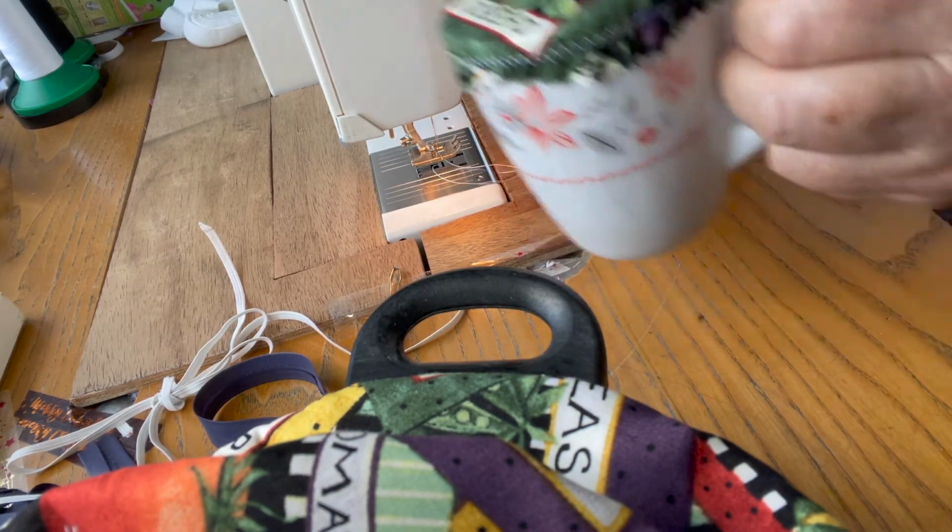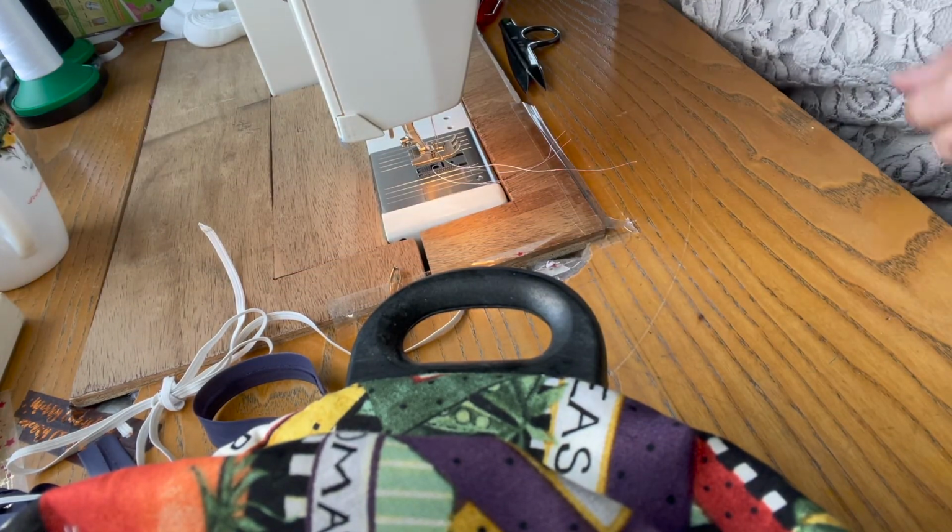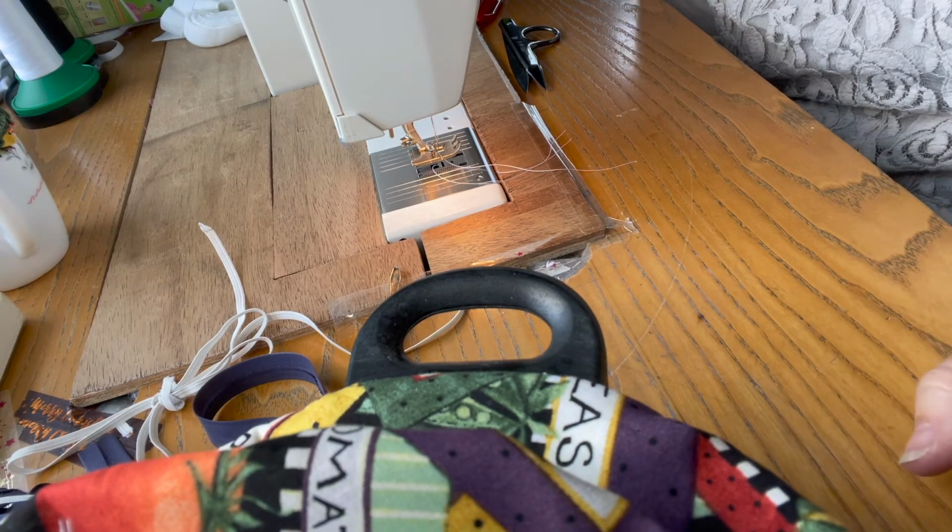So there you go, everybody, how to make various reusable covers for pots, bowls, mugs, etc.